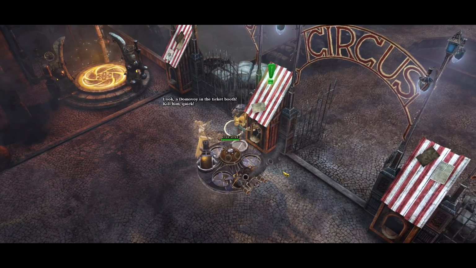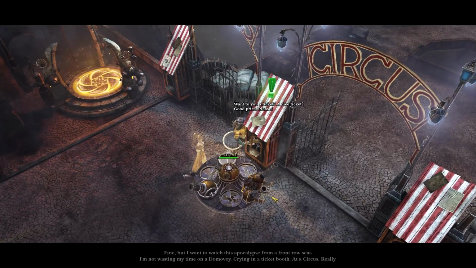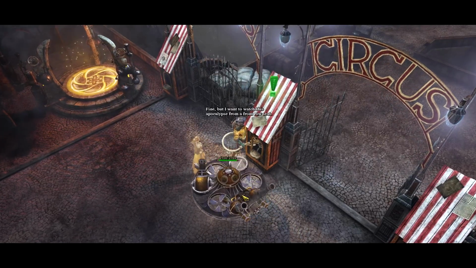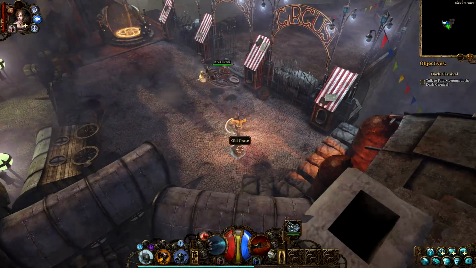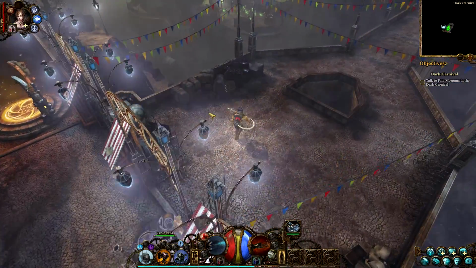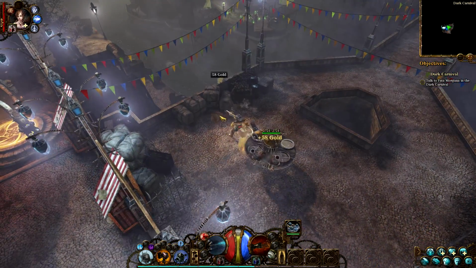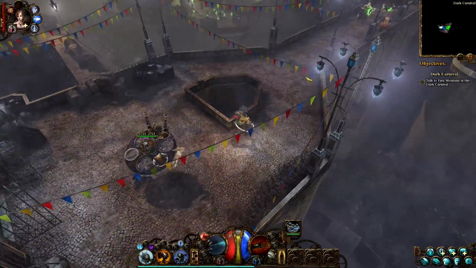Look, a Domovoy in the ticket booth. And the green arrow here indicates a quest. Alright, so yes. Fine. Yeah, again, sorry, it's not usually this much dialogue all at once, but we got apparently the most dialogue heavy part in the game. I don't mind dialogue, but again, when you're showing the game off, especially a game like this, you don't really care too much to see all that dialogue.